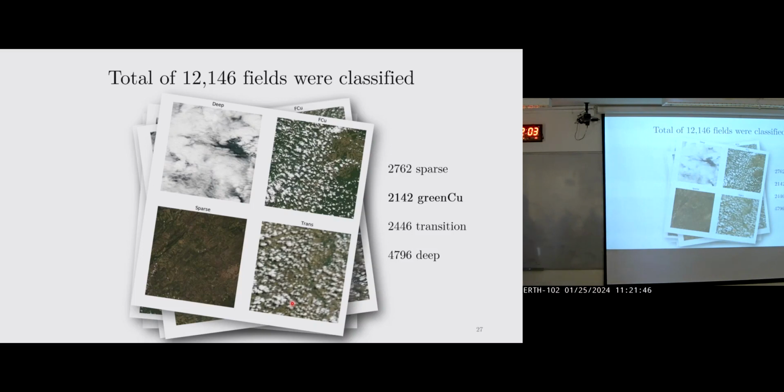I don't have a picture of junk, but I can tell you that it's a mix of a lot of things. Sometimes we also put in the junk the edges of the granule, because we only want to look right in the middle to avoid retrieval errors and biases. It's also pixels that have a mixture of patterns, and pictures that are smoky, because we didn't want to deal with smoke as well. So we have a bunch of things there.